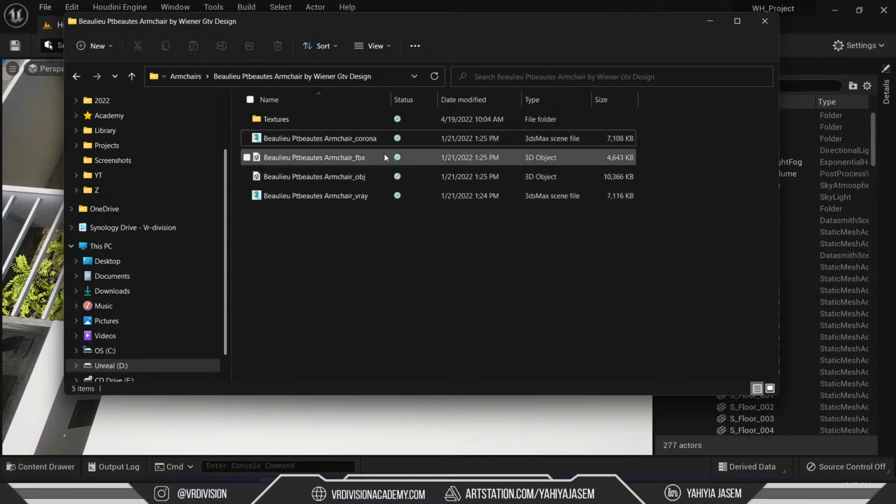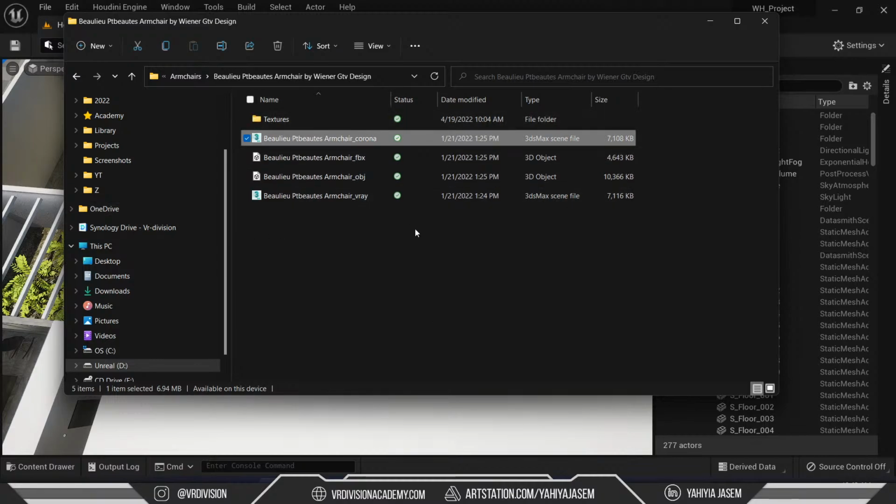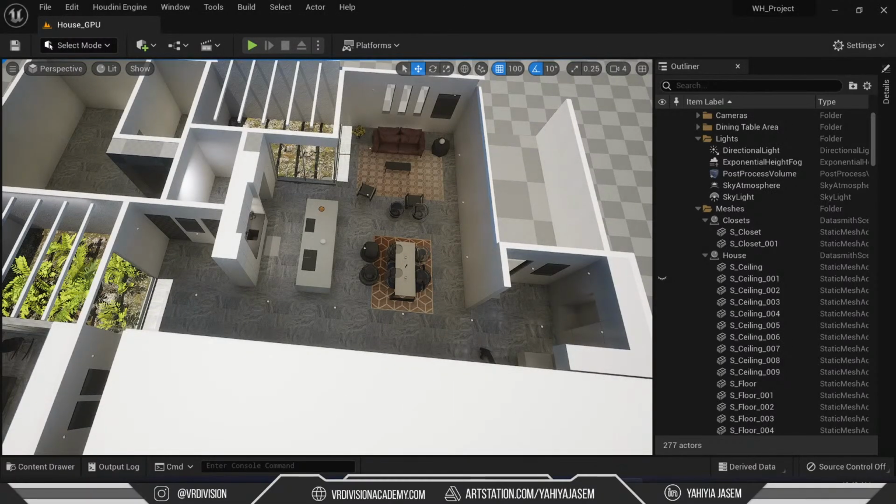So I know what to expect. If I'm using Blender, I can import the FBX file, and I'm using tools like 3ds Max and Corona Render, that's my old workflow, let's say, I would use this. So let's start with the FBX and the way I would import this.